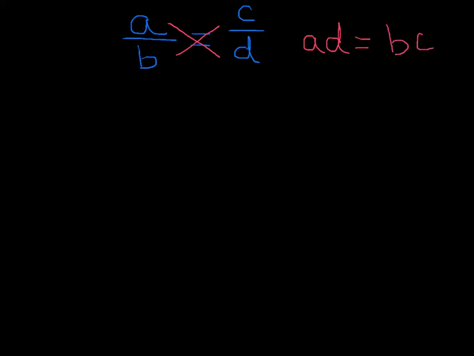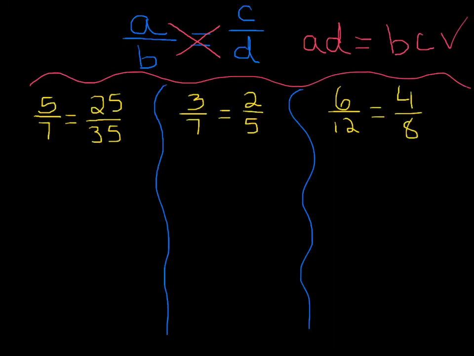So before we actually solve any, I'm going to give you sets of fractions, and you have to decide if they are proportional or not using cross products. So here are three examples where we are just testing, are the two fractions proportional or not? And we're going to do this by cross multiplying.